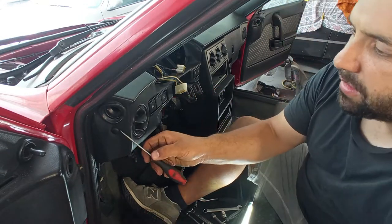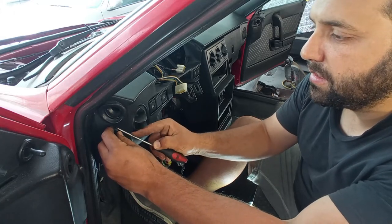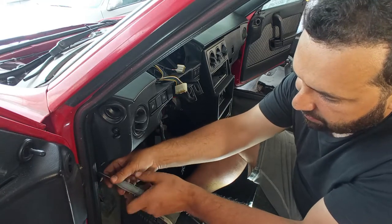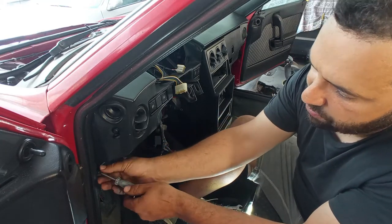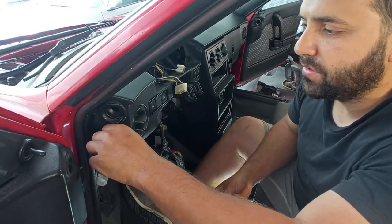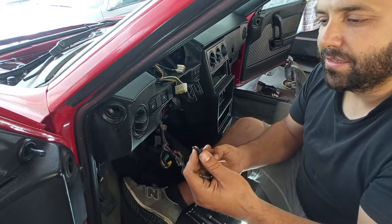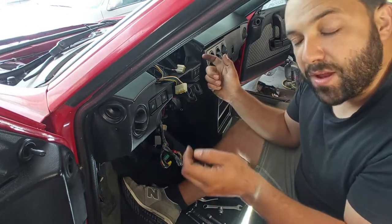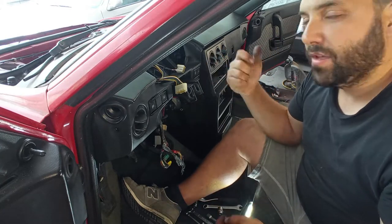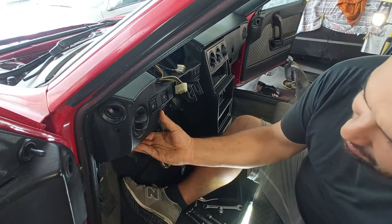Okay, these dashboards. As you are here, we want to remove some things over here. Just try to take advantage of your space, of your workspace. Take out this lower screw. Take out this side screw. There are no major bolts on this dashboard. It's just small bolts like this that go into a frame. And the frame is then removed after you remove the cover that is this dashboard. It's very, very simple. Just like any other old car.